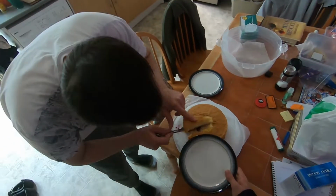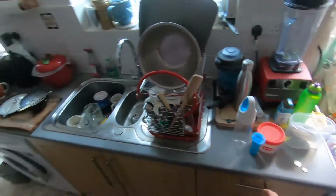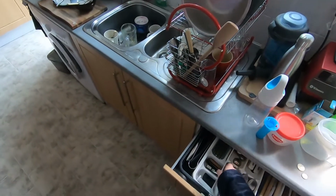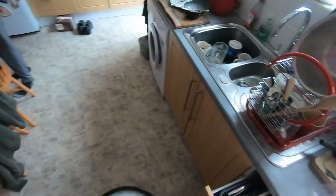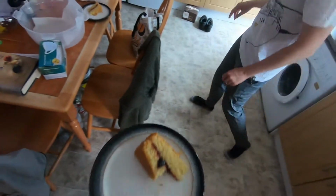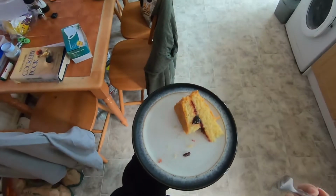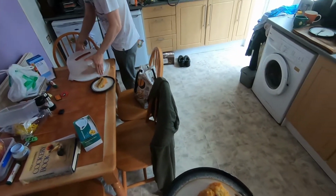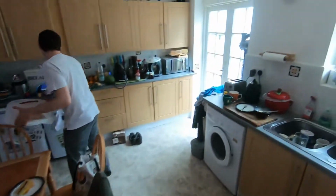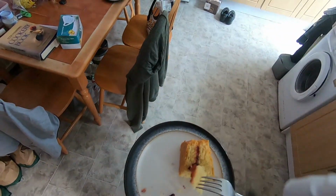Look at that, Graham. A little bit of cherry is making its way. I'm going to do the same. I'm not going to have too much. I'm gonna go over here. We're getting a fork. Forking out. Oh, that looks good. I've already tasted a bit, so I know it tastes pretty good. Mmm. That's the face of a man that's having a good cake. That is pretty good.